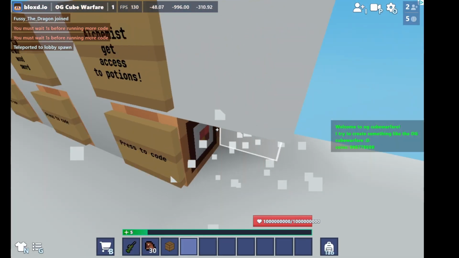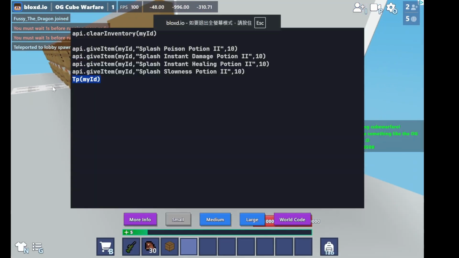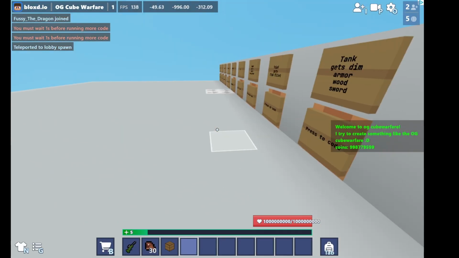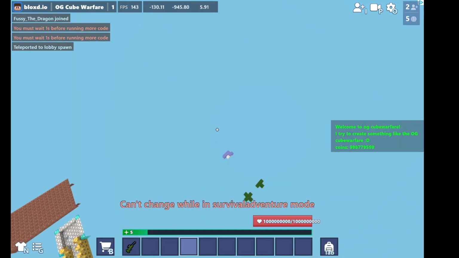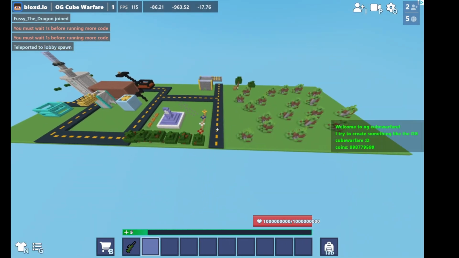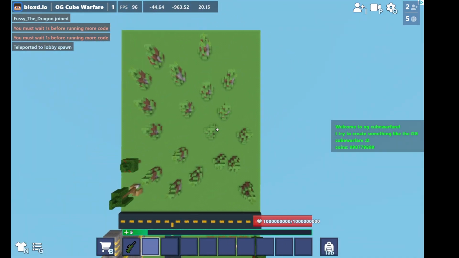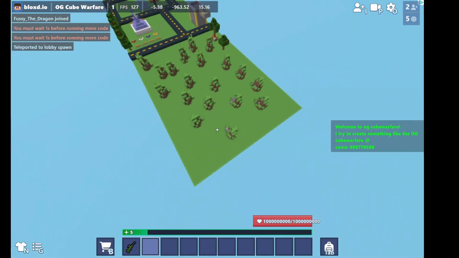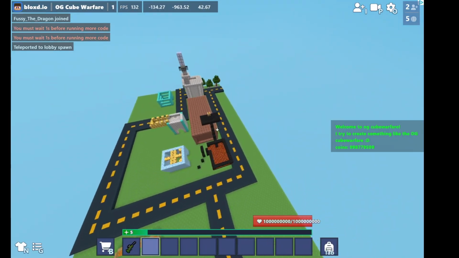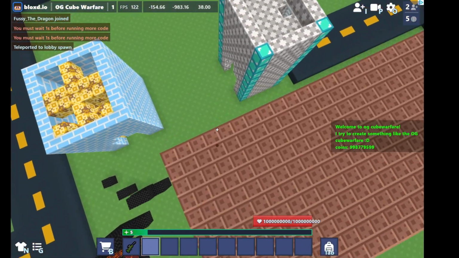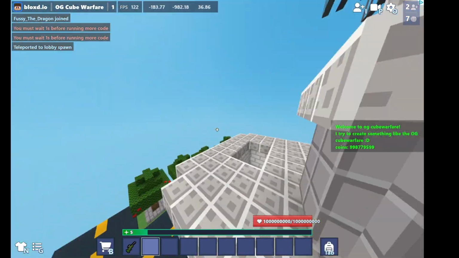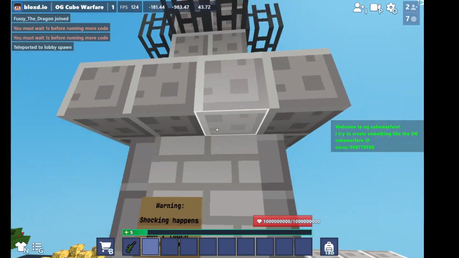Finally, let's do one of these. This is basically Alchemist I just gave myself. Look at TP. Basically, I selected the range down below. I select this entire grassy area where the players will land. Then I selected how high I want them to be, and then I randomly made some coordinates and just teleport them there.